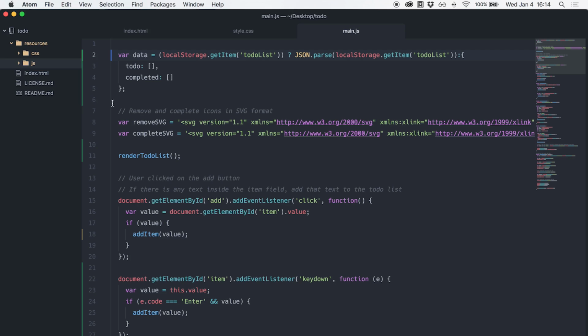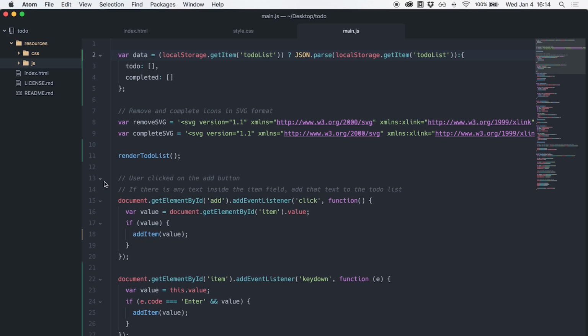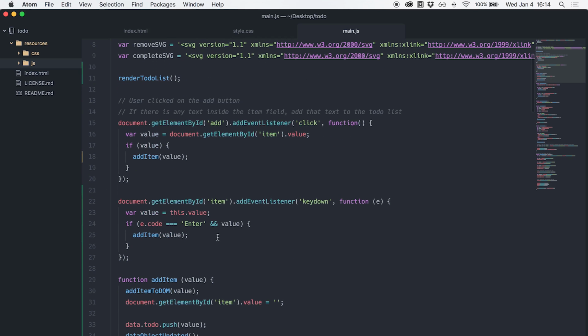Third thing is we wanted to add some simple styling for when the lists were empty, didn't contain any items, which we have. And the fourth thing is that we wanted to add an event listener for enter keystroke on our input field, which we have. And everything is working, everything's looking good.